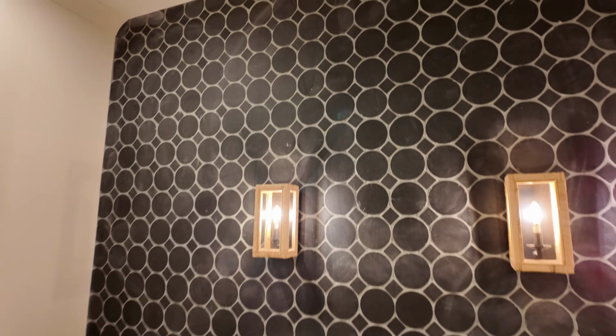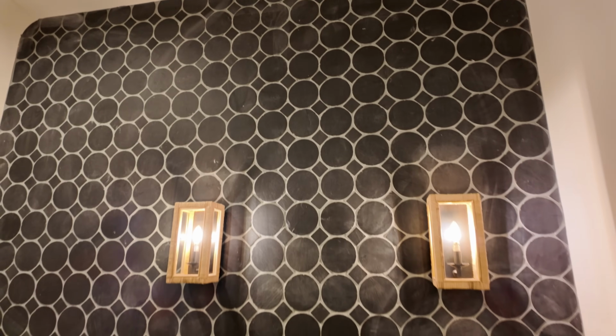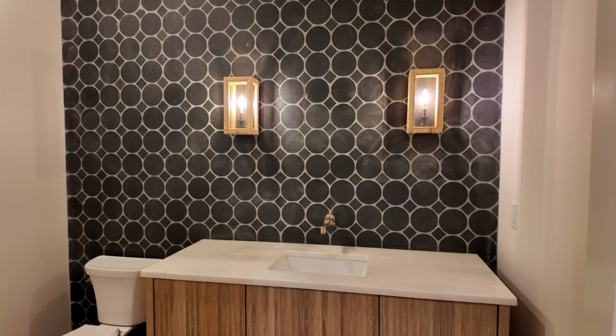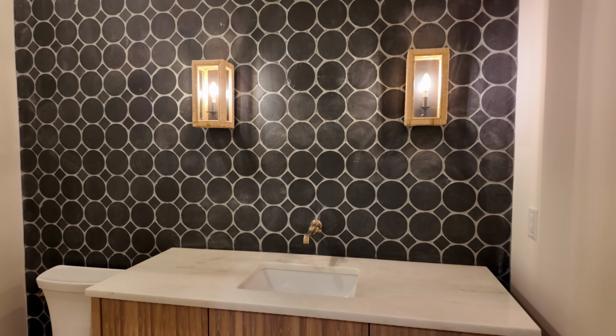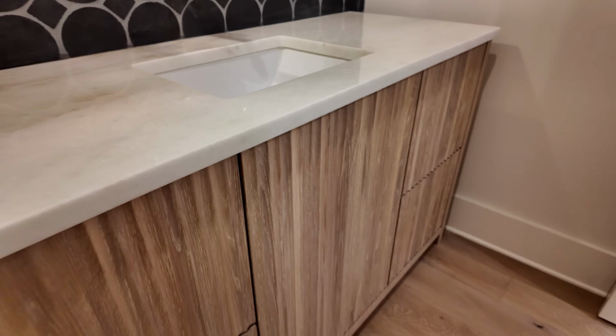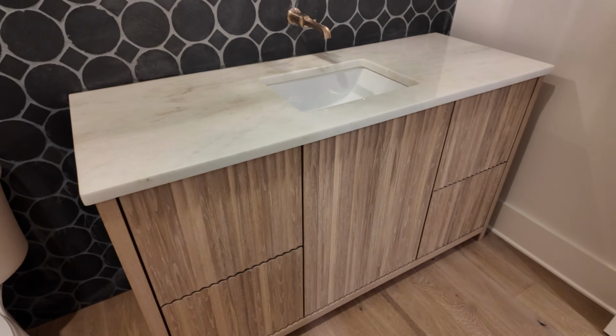Again, nice work. So you'll see that the house, they're giving people an opportunity to pick their own mirrors. It's just something they do because people like to go custom, they like their own tastes. Check out this vanity. Look at the pattern that you've got there. What do you call that? Scalloping? Nice vanity.